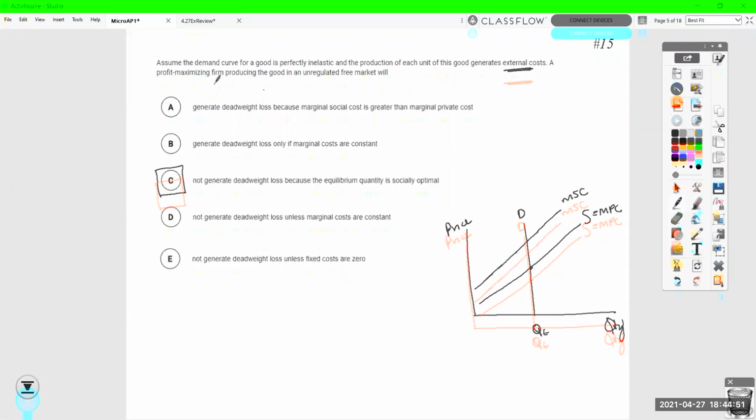So because it was a perfectly inelastic demand curve, they could change the price all they want, and they are not going to change that socially optimal quantity. Which happens here with this negative externality. If the government wanted to try to impose a tax, they would actually just transfer it totally to the consumer. This is one of those situations where the burden of the tax would be totally on the consumer, because you can't get much more inelastic than perfect.